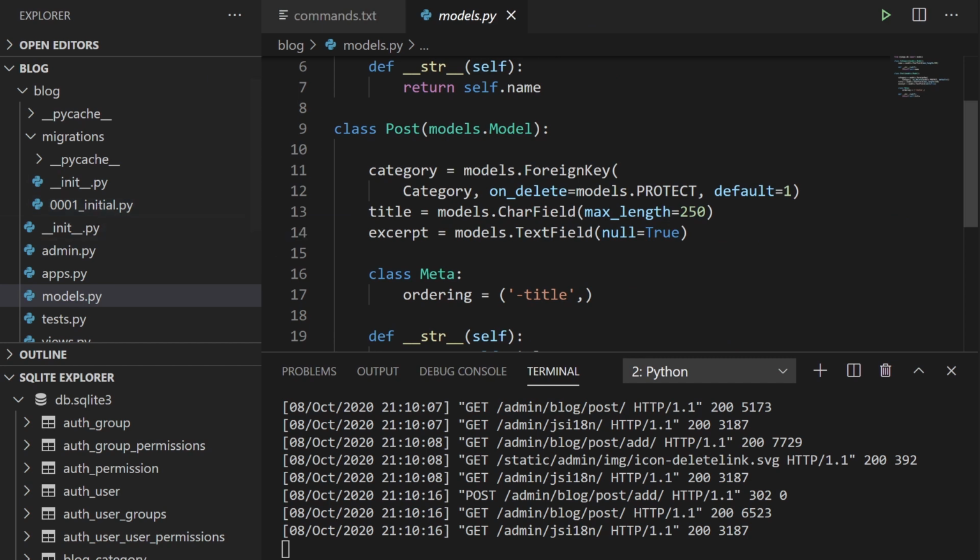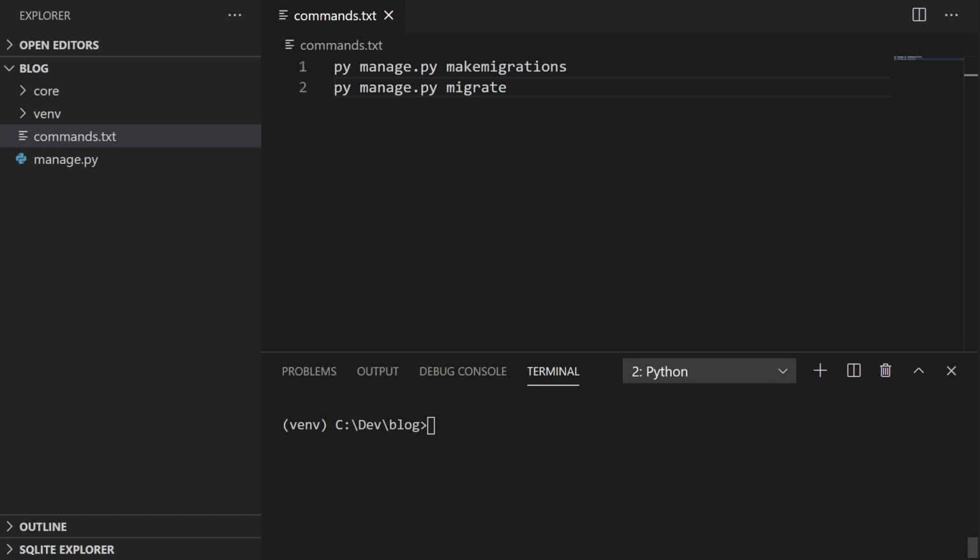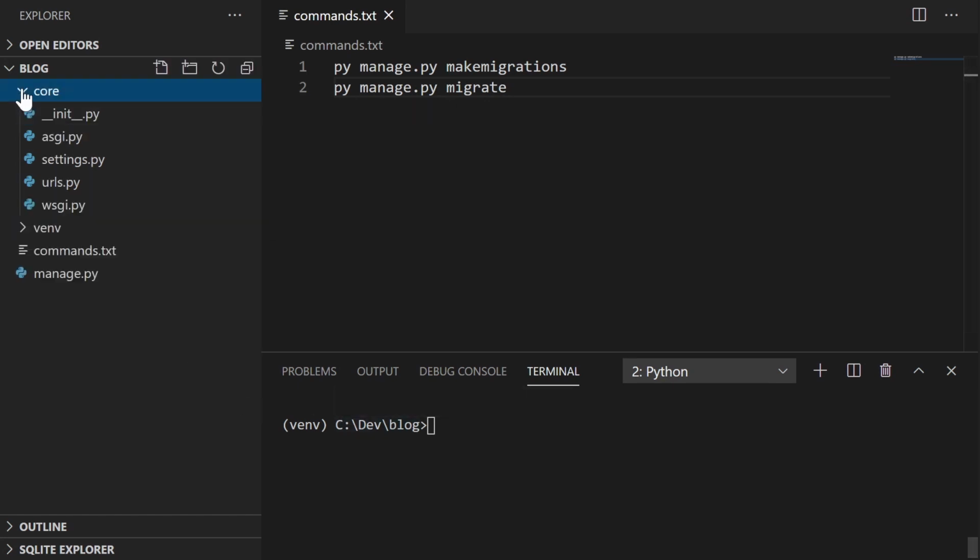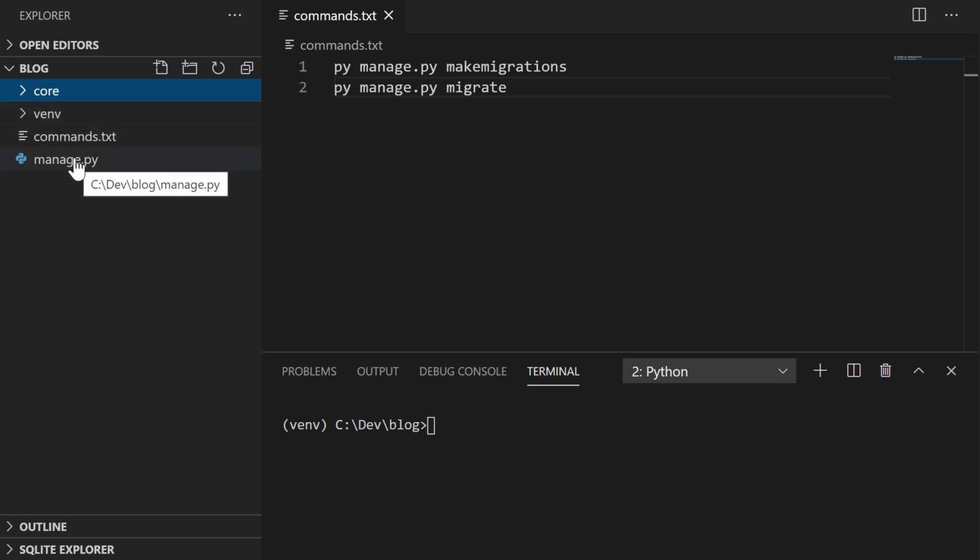So let's go ahead now and just create a new project. So this is typically where it starts, your Django project. We create a new project here. I've created a project called core. You can see the general files, and we have the manage.py file right here. So typically what happens is that we don't have a database to begin with, and then we go ahead and we run the migrate command. So what's going to happen here, you've probably done this, but maybe not considered what actually happens. This is the whole idea of this tutorial.